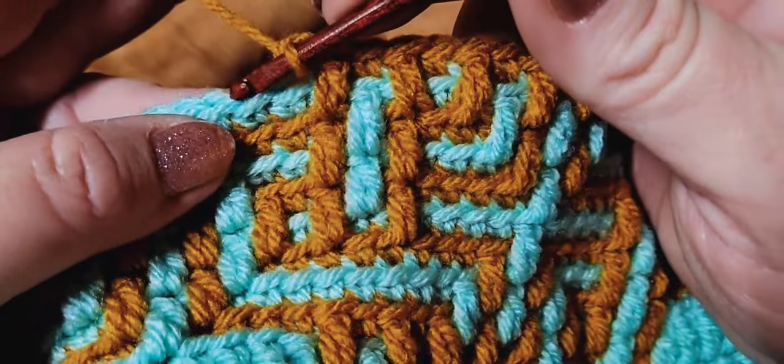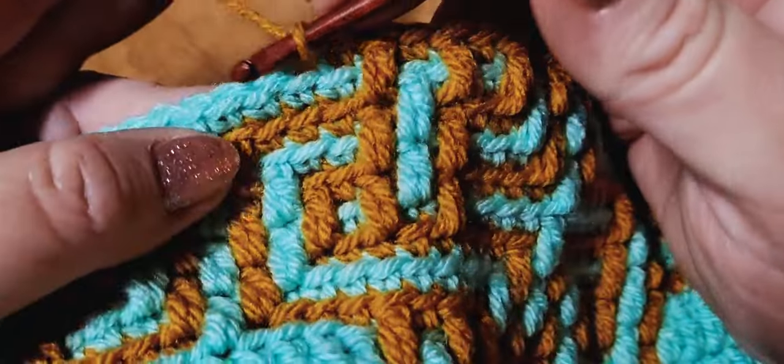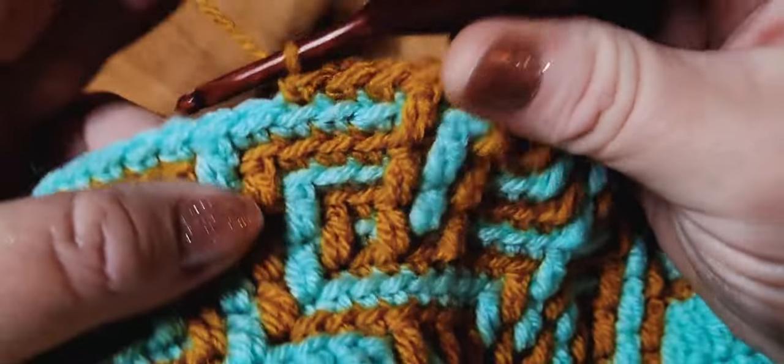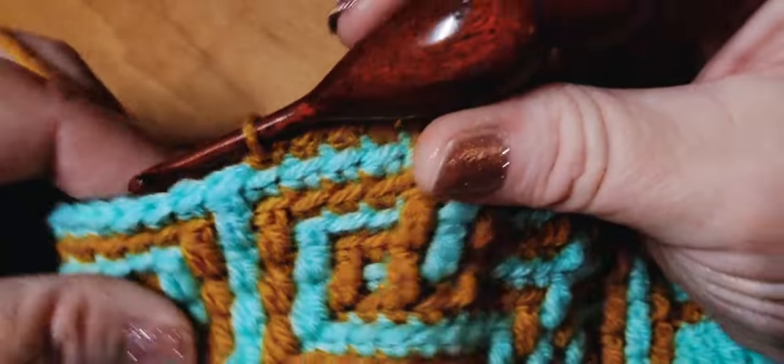1, 2, 3, and 4. And that ends our repeat for row 18.